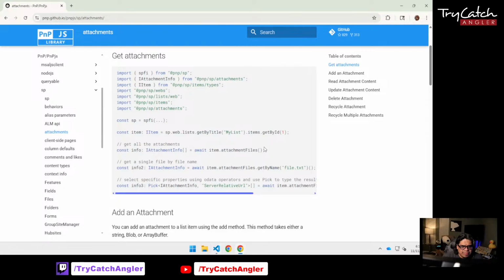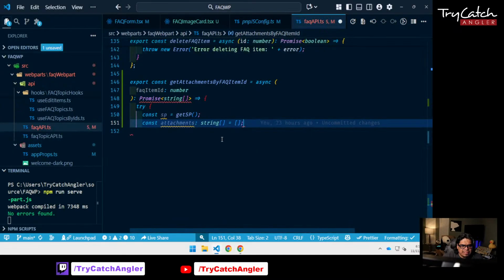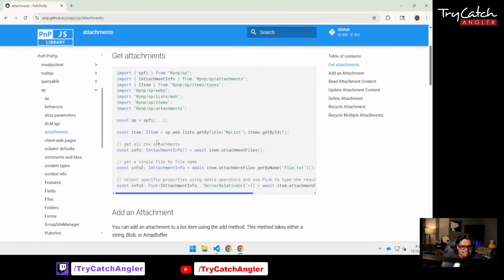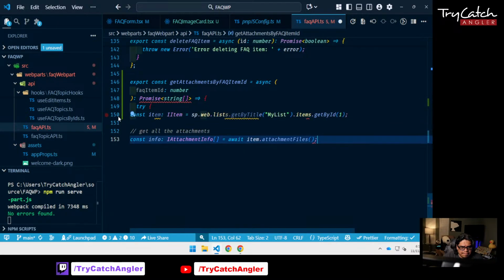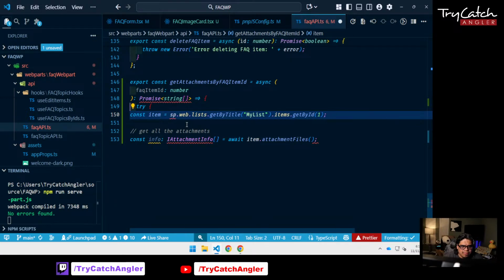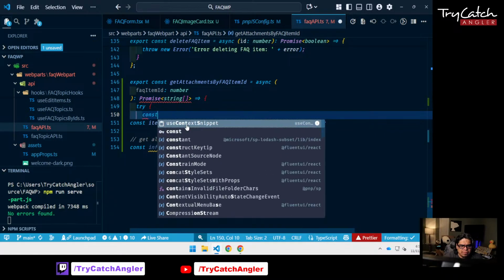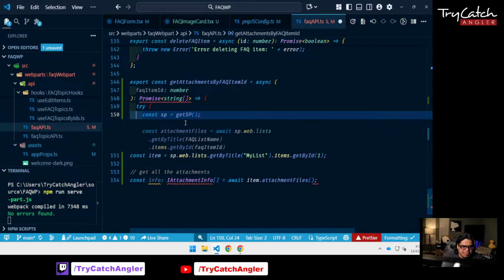No, what we're gonna do is we're going to get our attachments by doing this. Let's copy this in here. Const SP, get SP. All right.